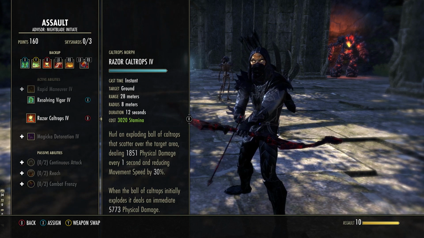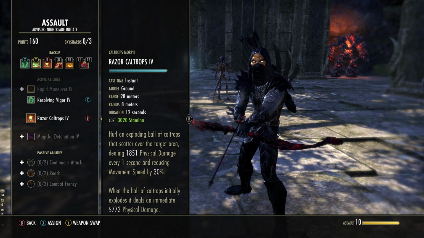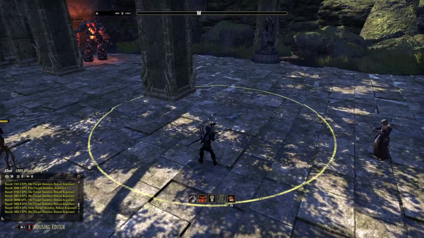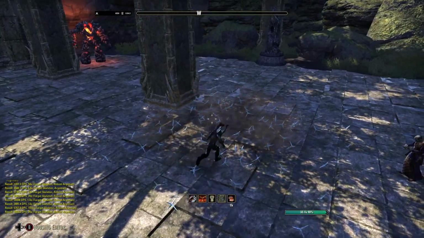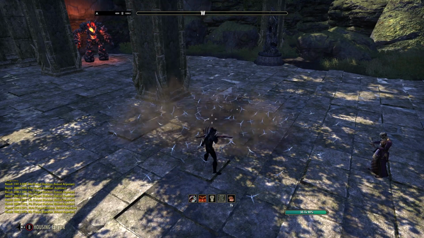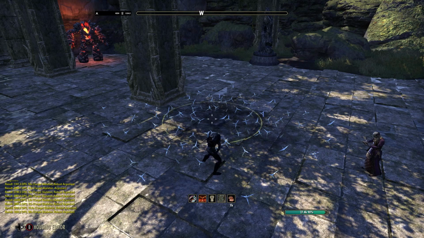So suck it up, get into Battlegrounds, get your points, and get out. This basically is a really large area of effect damage over time ability. Throw it. Everything here will take damage every 1 second. But the initial hit hits harder. There's a big burst hit when you first make it land.